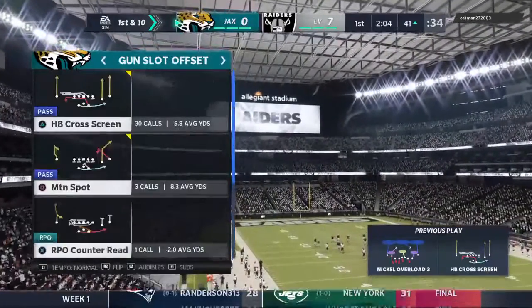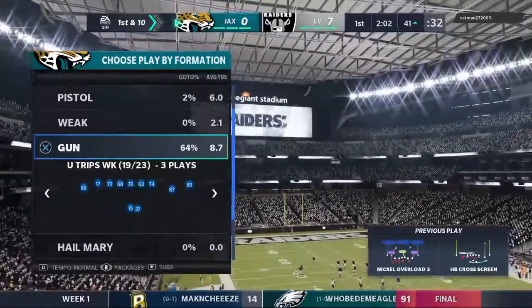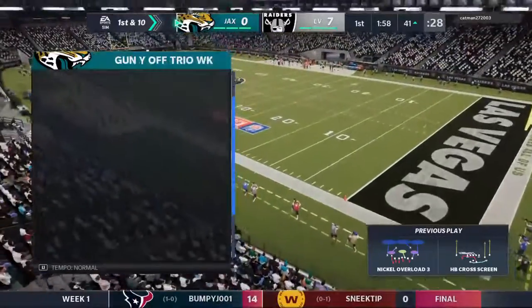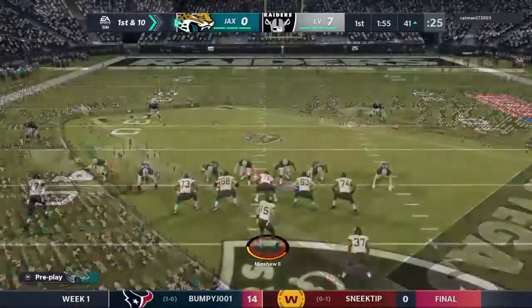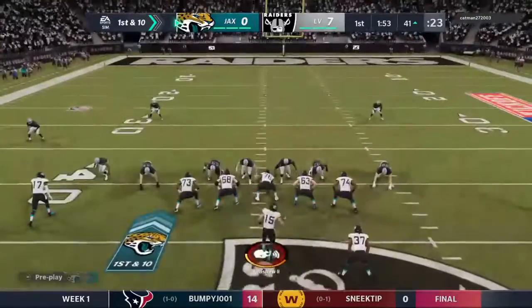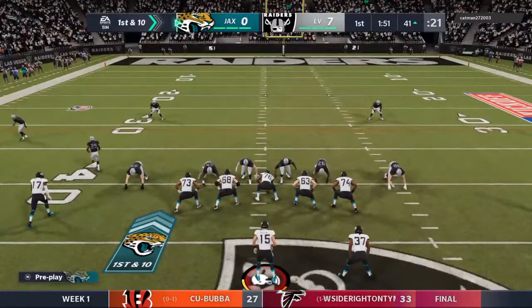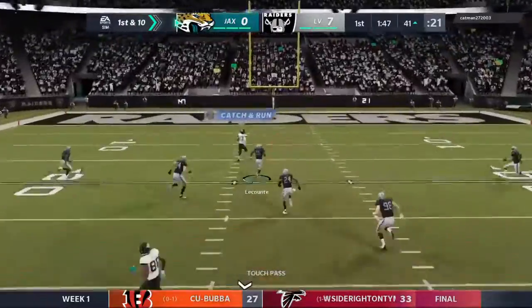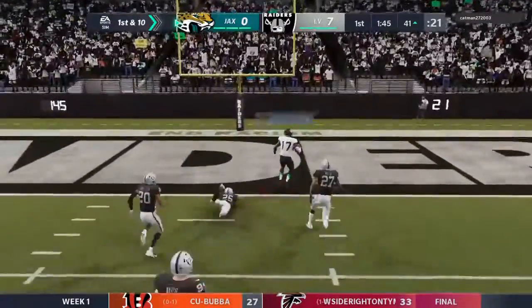I like the screen being called here early in the game, especially on the opening drive, because, Brandon, when guys come out of the locker room, especially those pass rushers, they are so amped up to get to the quarterback that you can use that against them, and a screen pass is a great way of doing it. A lot of teams against good pass rushing teams, they want to run the screen 10 to 12 times in a game. It's caught at the 10.